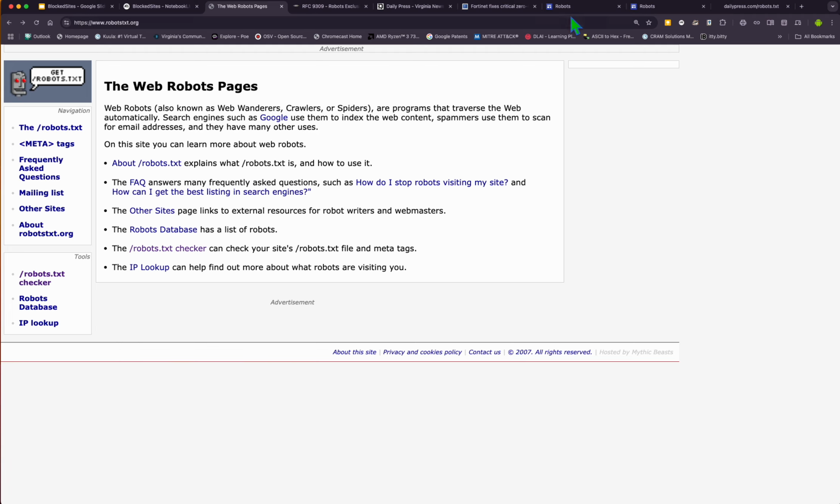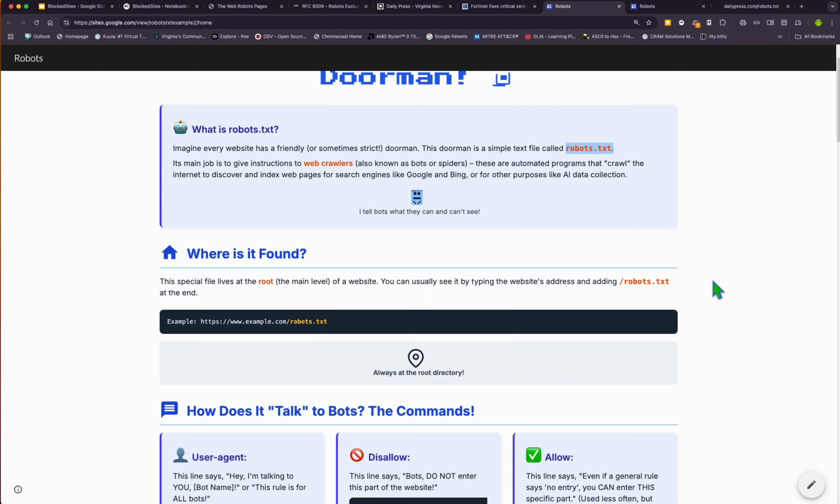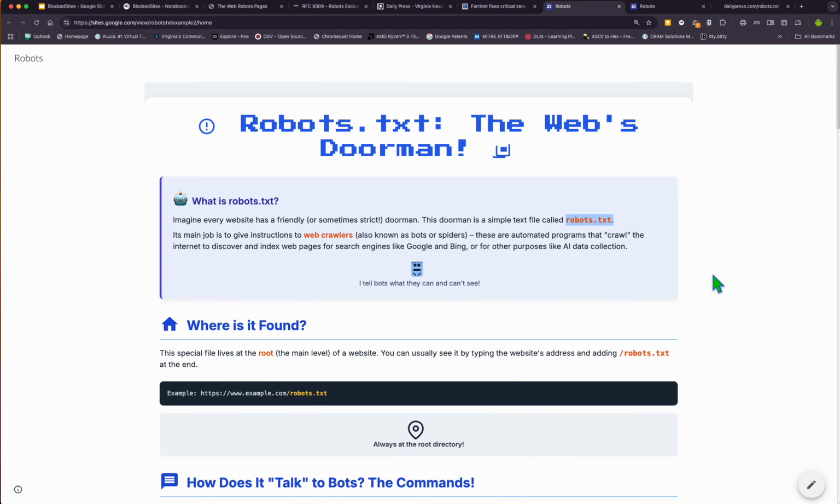So how do you learn a little more about this? Again, you can go through all this material, but what I did was make a cheat sheet. Yes, I did use Google Gemini to create this, and this is what we got.